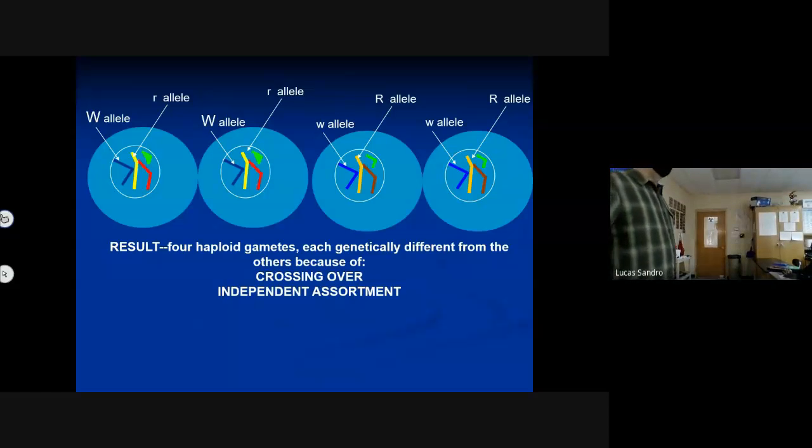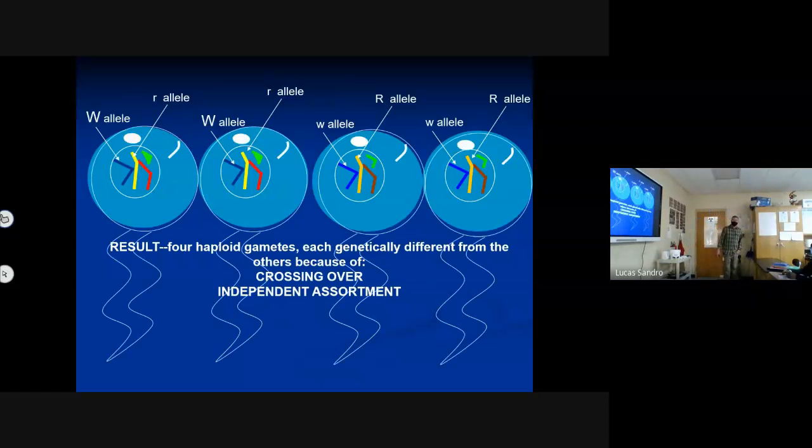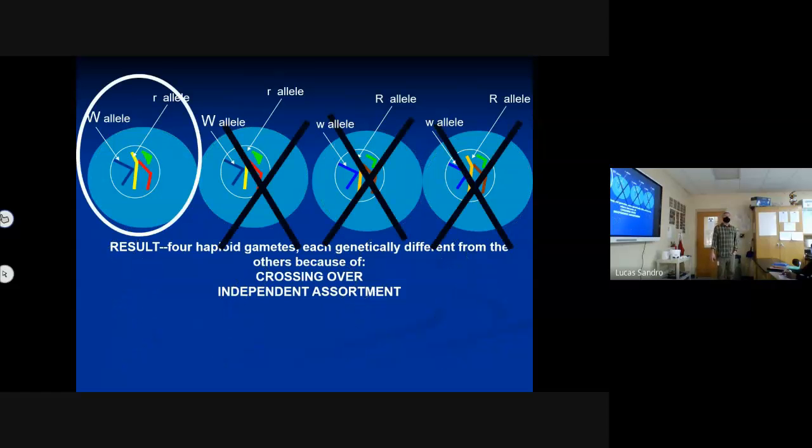Now, the last thing you need to know here is what these cells become. And you already know that, except that there turns out to be a difference between males and females here, at least in humans. What you get if you are a male is four individual sperm cells, yes. But if it's female, what we wind up with is, in fact, just one egg cell, one ovum, and three not eggs, three cells that will actually help the egg cell develop. They become part of the structure that's going to help the egg develop and eventually become released into the fallopian tubes and whatnot. So that's a difference between males and females.